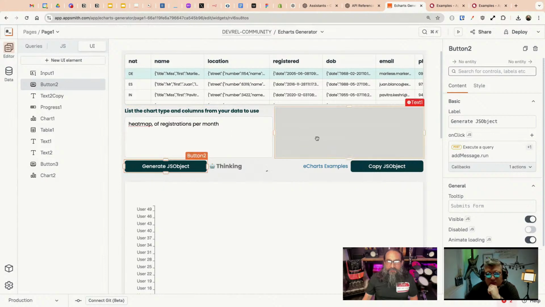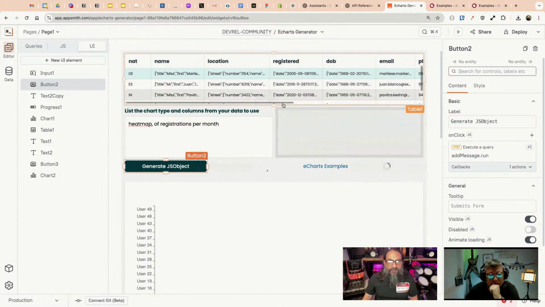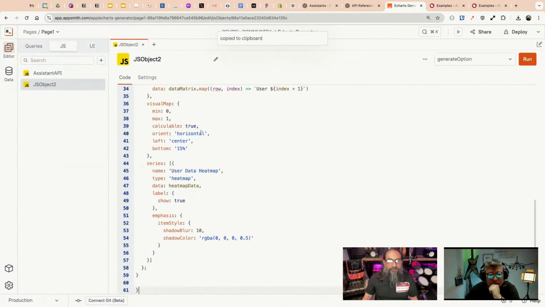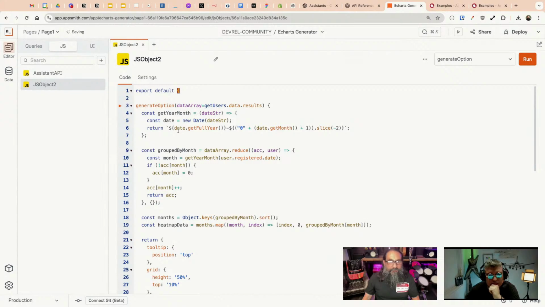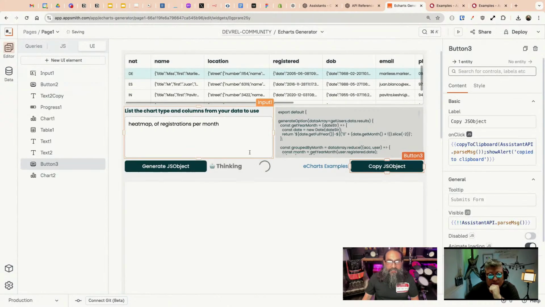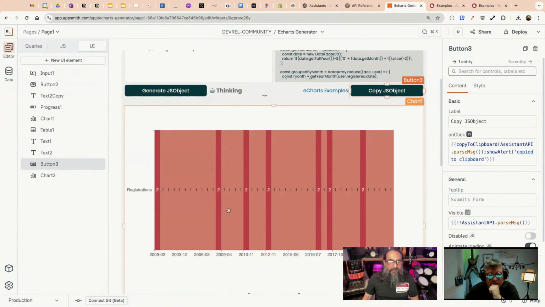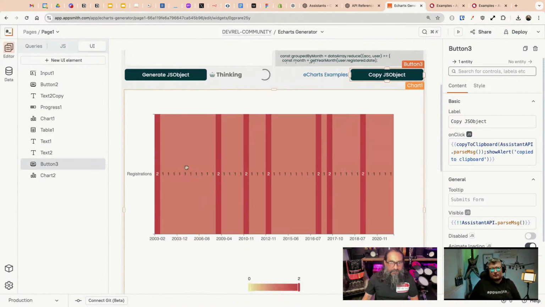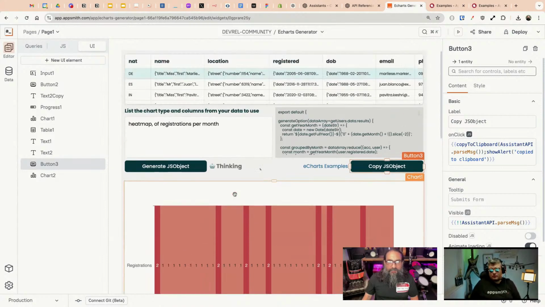I just kind of wanted to show the end goal here and what this is adding. The value that you're getting out of this is it's different code every time. In order to map a specific set of data to a specific chart type, it's a totally different function, and that would be a lot of work to write and figure that out. So yeah, man, this is what we're going for. Again, it all depends on your prompt, and this is like a 1-row heat map. It's not really a grid, but I think you get the point.